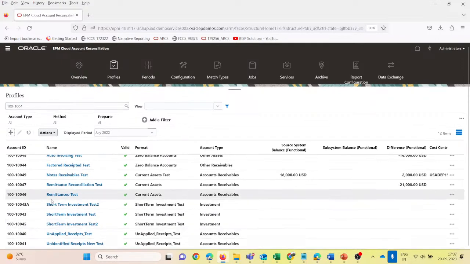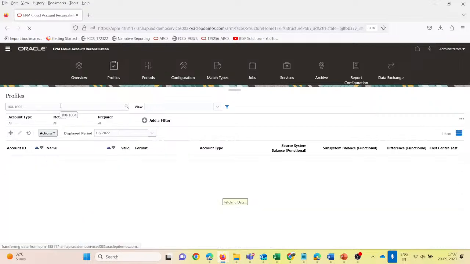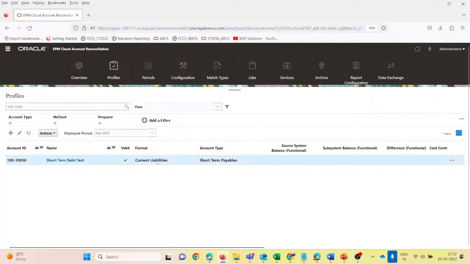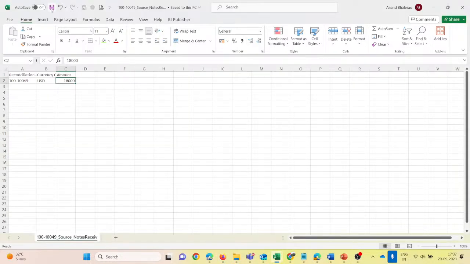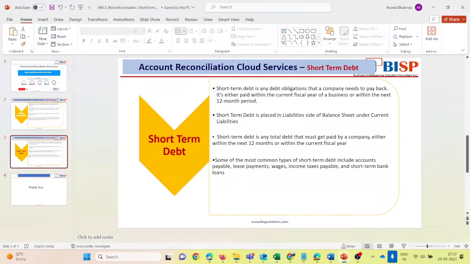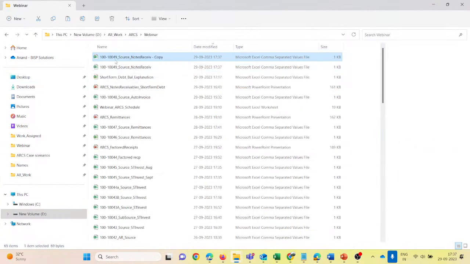So this is our profile which we have created. Okay, we have to make it 5. Okay. And once again I will just copy this one, create a new file for uploading in our profile of short-term debts.